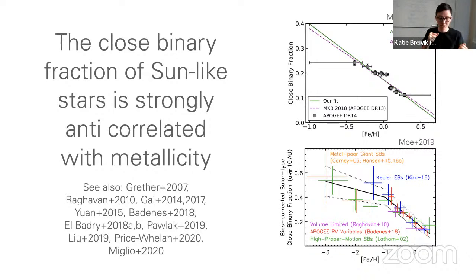But in disk fragmentation, if you decrease the disk's metallicity, that will decrease its optical depth, and it allows radiation and cooling more effectively. So at low metallicities, you're more likely to get binaries forming, while at high metallicities, you're less likely to get binaries forming. I see. So it's not directly dependent on the mass. It is an independent factor.